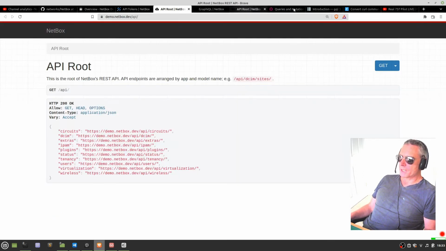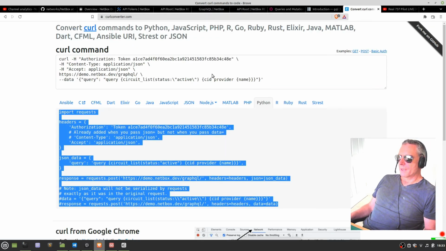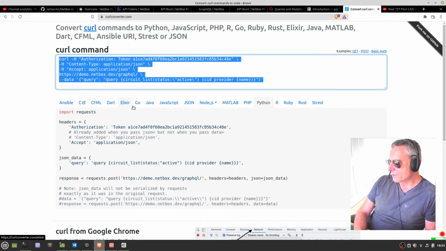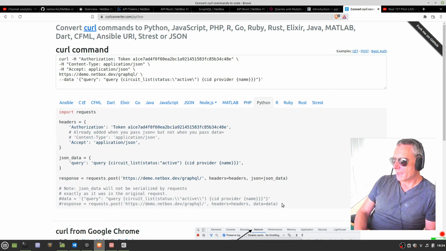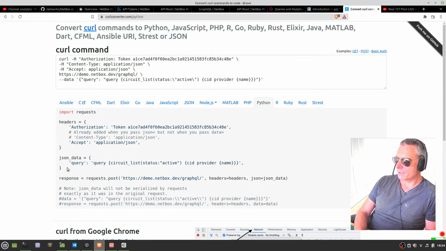So the things you need to do are get the documentation, get an API key, put the two together, create your curl request or your curl command. And then you can, here we've got all sorts, but you can change it to Python here with the tab. And those are comments, those bottom four lines. But what it's done is actually, I was scratching my head for a while, just wondering how to construct it. But these are the three, well, this is the magic bit.